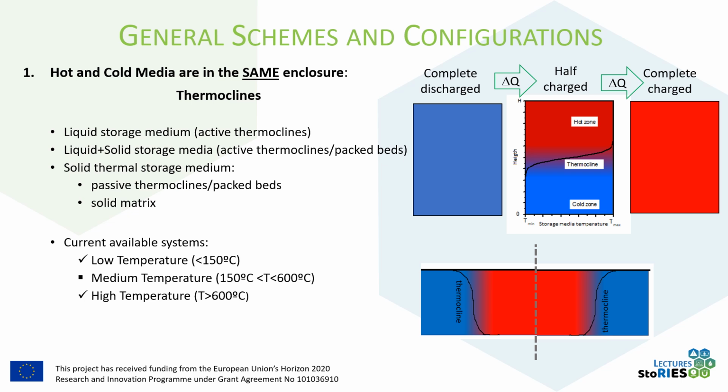As illustrated in the figure at the top right, three different moments of a working vertical thermocline tank are presented. It is presented in blue when the tank is completely discharged. Then thermal energy is added to the tank by means of hot fluid that has been driven to the tank's uppermost point. The transition between the currently hotter upper region, indicated in red, and the lower, colder region, indicated in blue, is evident. Should the entry of hot charging fluid into the tank at the top be continuous, the movement of the thermocline region to the bottom of the tank will be the result. In the absence of cold volume in the tank, it is said that it is fully charged. Thermal energy then can be used after a certain time without major energy losses, always if the tank is appropriately insulated.